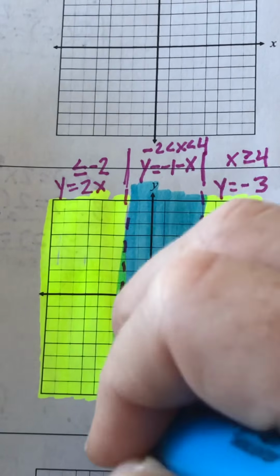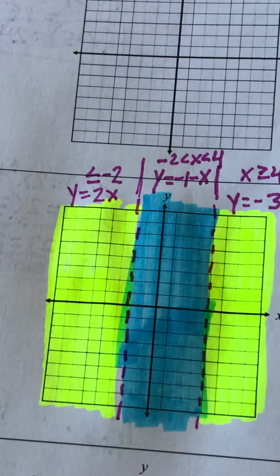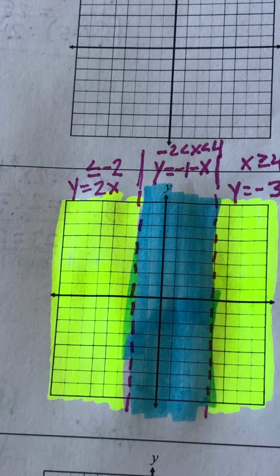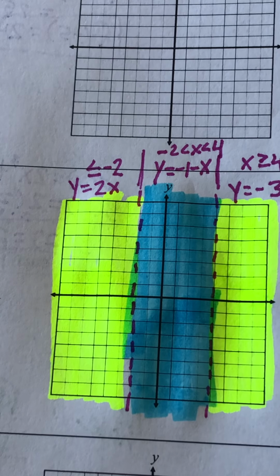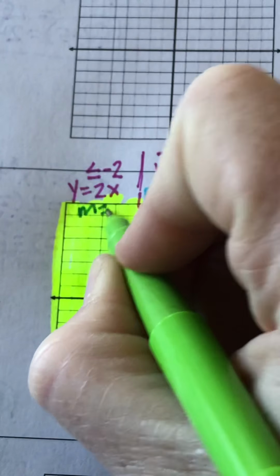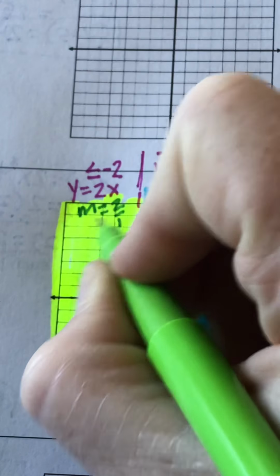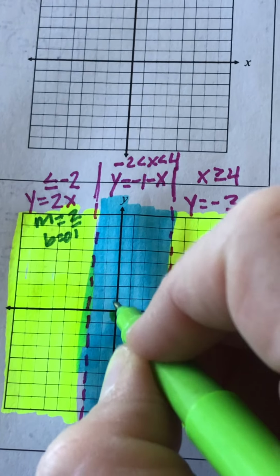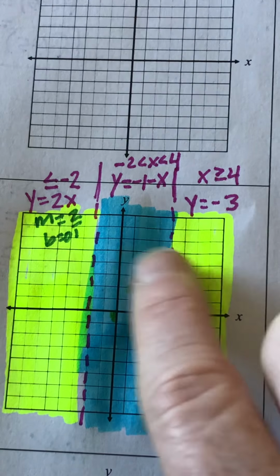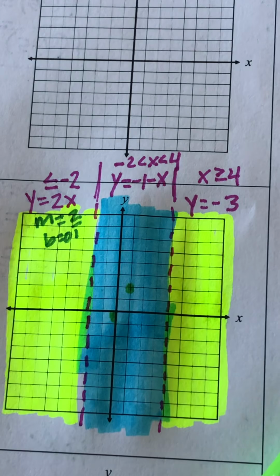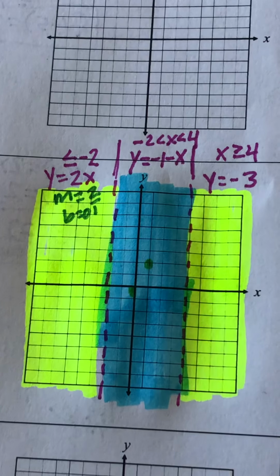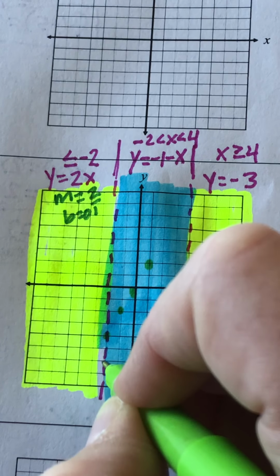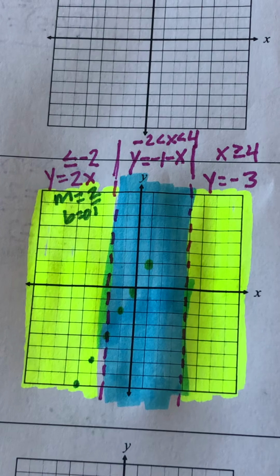Okay, so it's like 3 separate lines, and we're only going to connect our dots in the part of the domain that falls in that region of that line. Okay, so y equals 2x is going to be a m of 2 over 1 and a b of 0. So I'm going to start at 0, and I'll go up to right 1. Okay, if I kept going up to right 1, that would be in the region I don't really care about. So I'm just going to reverse it right away. Down to left 1, down to left 1, down to left 1, down to left 1. So that gives me my line.